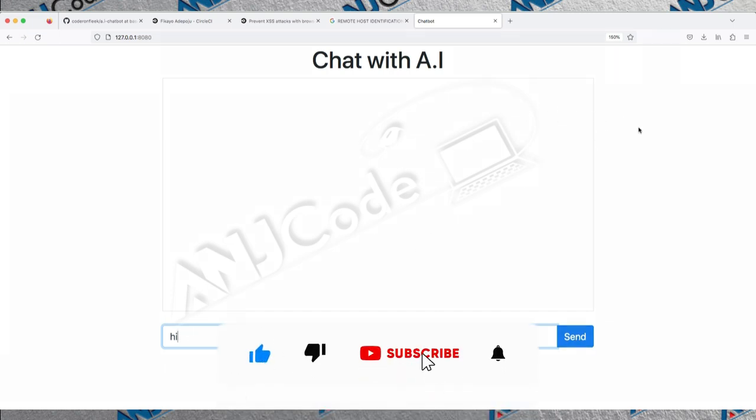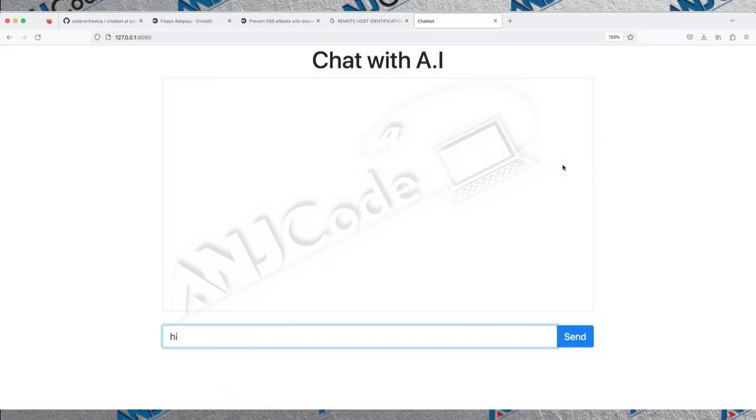Now there are going to be 2 types of messages: the ones that we type ourselves and the response from the AI API. When we type in a message, let's say I, and we hit send, our message is going to be displayed and it's going to float to the right. And when the response comes from the AI, the AI response is going to show on the left. And that's how our conversation is going to go. It's going to be us, the AI, us, the AI, us, the AI. That's what we want to do. So our messages are going to be floated to the right, the AI messages are going to be floated to the left, and we have ourselves a conversation.